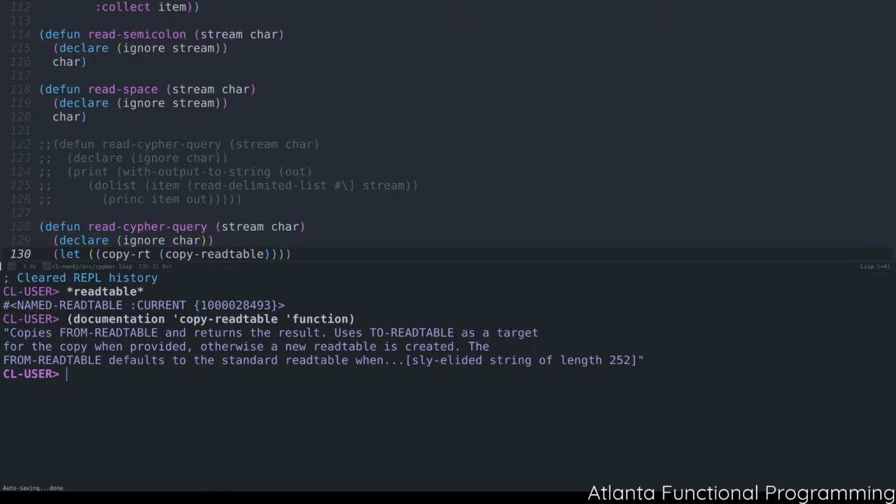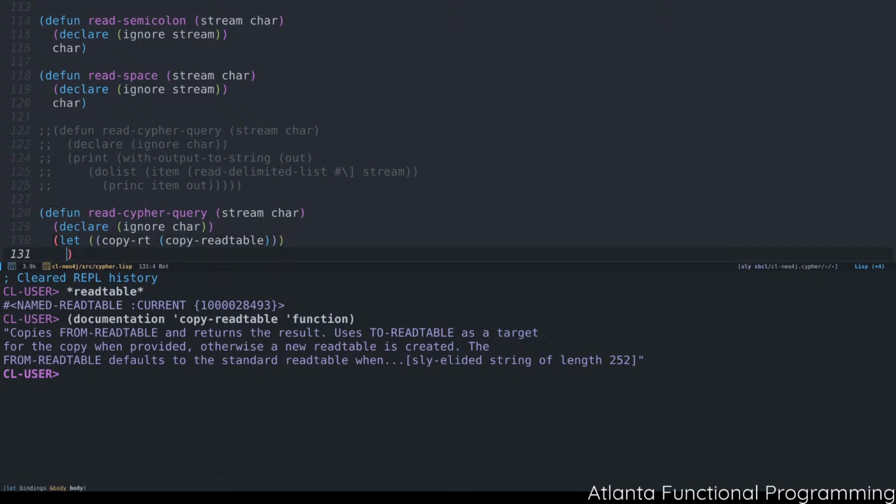And that's actually already defaulted into the copy read table function. It's a default argument to from read table if you don't specify anything. So that's what we're doing here right now: we're using that no argument default to allow it to copy the current read table as it is today.